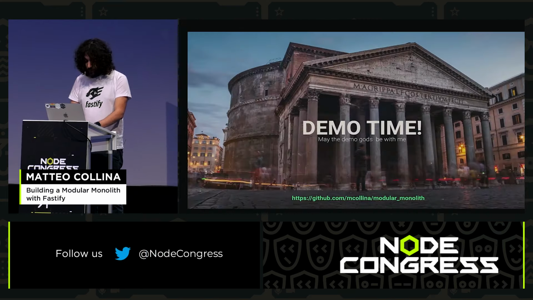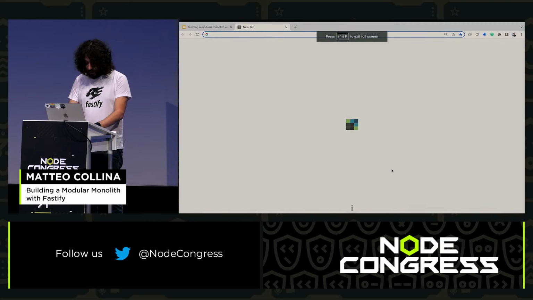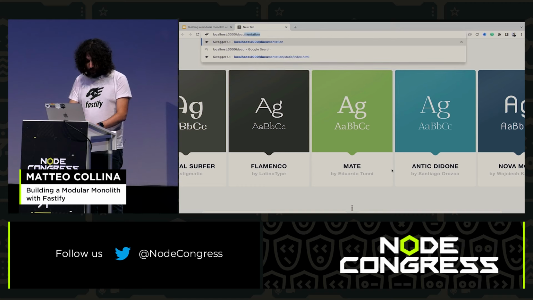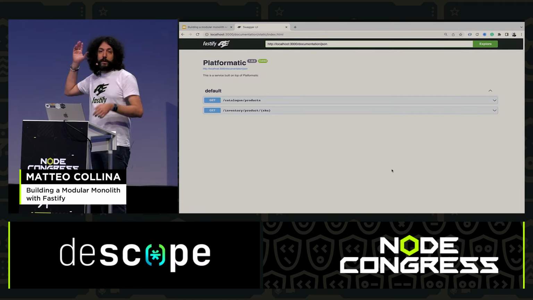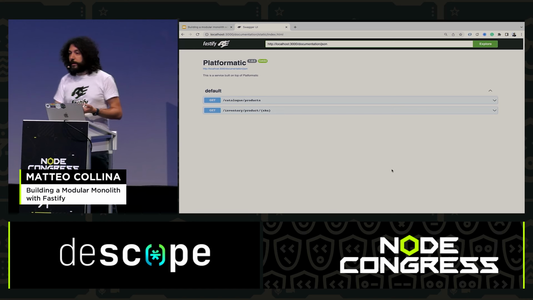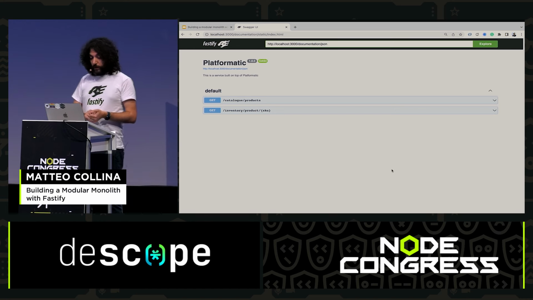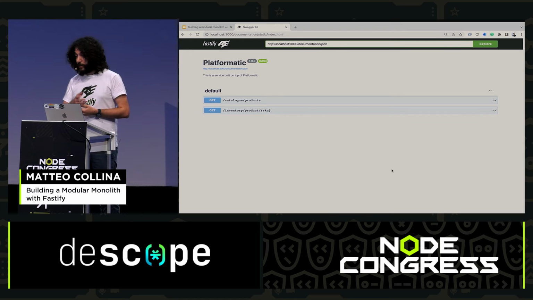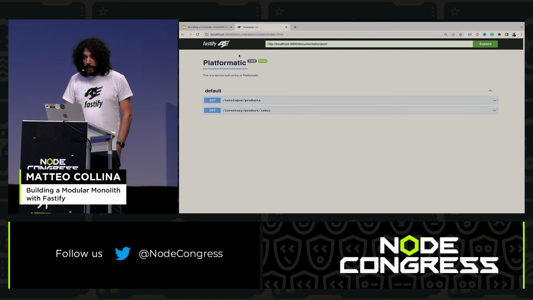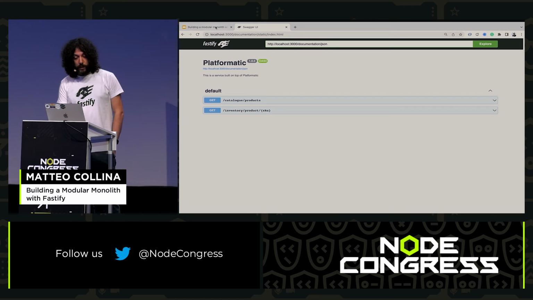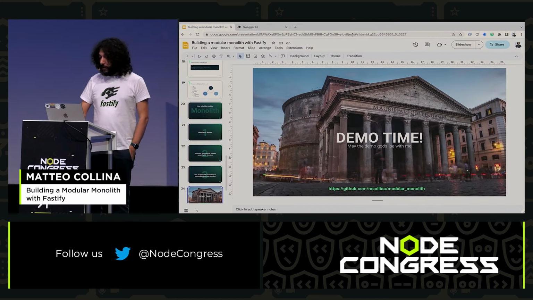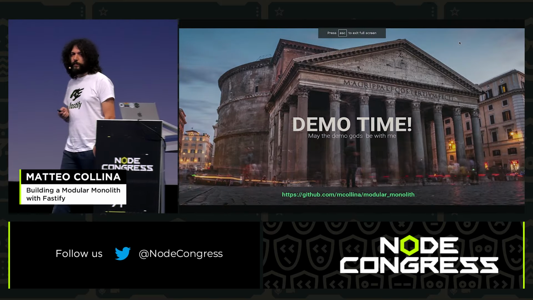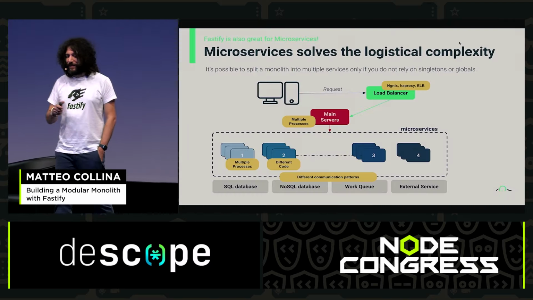So what we could do now is go in here, localhost 3000 documentation, and you will see all our OpenAPI docs automatically generated and set up correctly. It also supports automatic metrics, automatic Prometheus integration, and a lot of other things that you want in your production Node.js application. There's another component called Platformatic DB that automatically generates APIs from a database, but I'm not talking about this in this presentation.